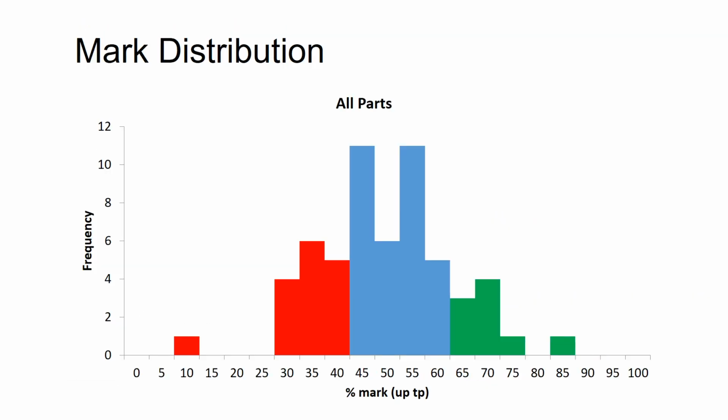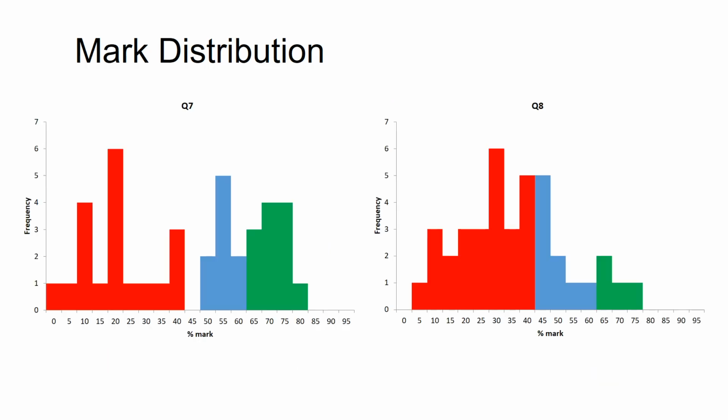So again, here's the mark distribution for the whole exam. So some people did very well, some people not so well, but overall a good performance, and hopefully these videos will help you understand what you have missed out on to get from the blue into the green zone, or from the red zone to the blue zone, or even the green zone. Gonna aim for the stars, if not just the right hand side of the marks graphs.